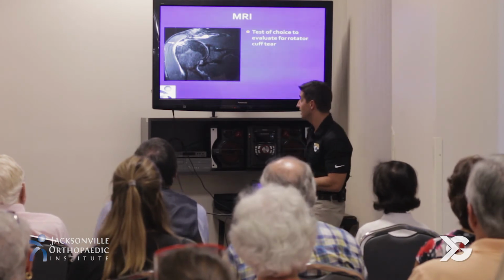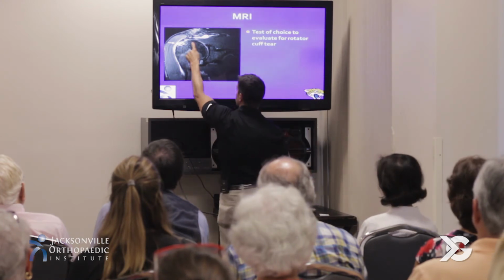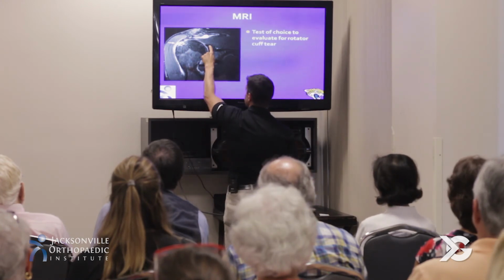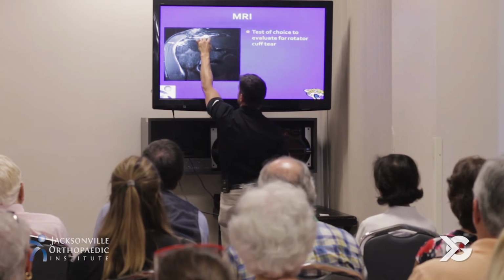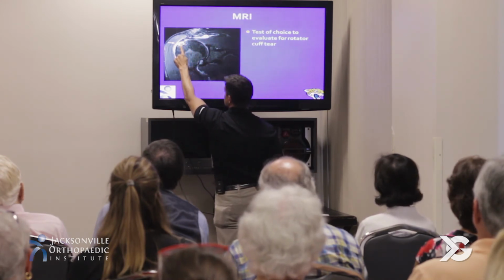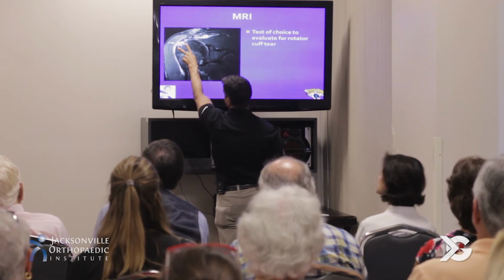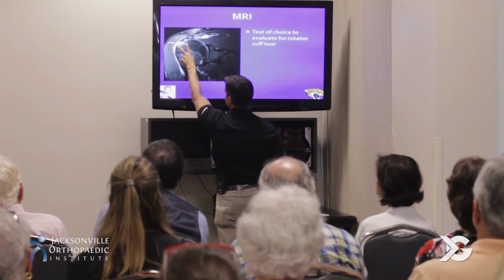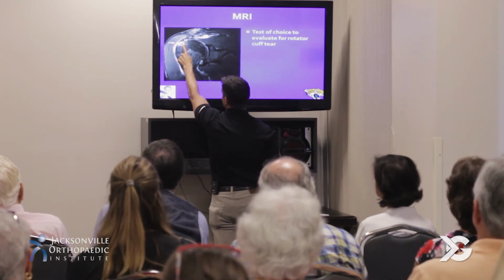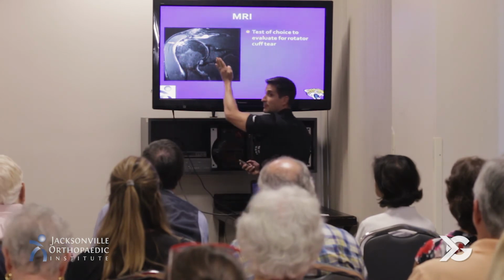So again, when I look for a rotator cuff tear, I have to make a diagnosis, so usually I'll send patients for an MRI, and this is an example of an MRI of one of my patients. Here's the ball that we talked about. Here's the socket. This black area here is the rotator cuff muscle, which then turns into a tendon, and the tendon then is supposed to insert into the bone. This is the wide rotator cuff footprint that we were talking about, so it's not just one point. This is the rotator cuff footprint. That tendon belongs on that bone. So this is a full thickness tear of the rotator cuff that's popped off the bone.